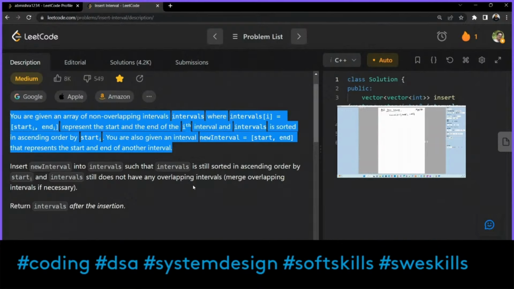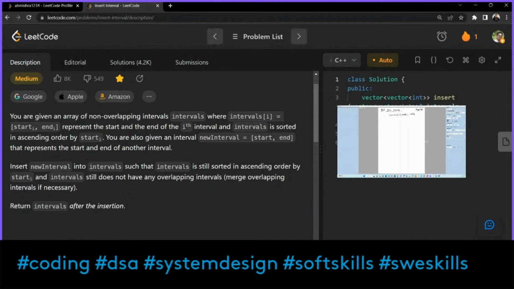And here also, if you observe carefully, they are already telling you that your given intervals are in ascending order, sorted by start time. So on the basis of the start value, the given intervals are in sorted order.